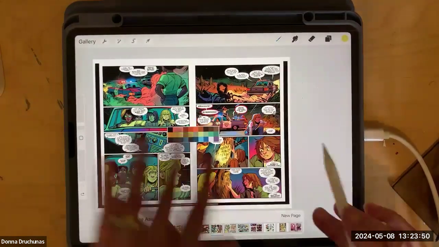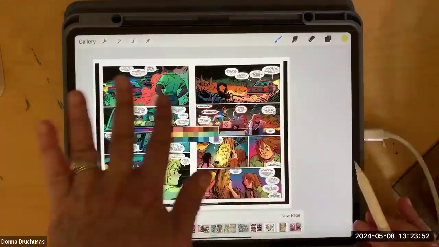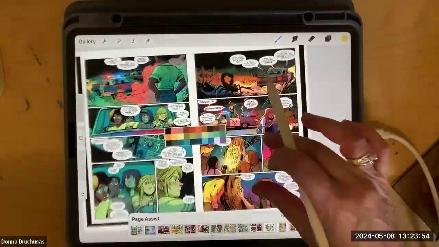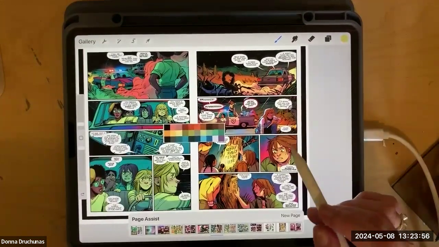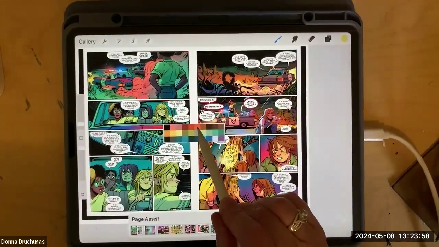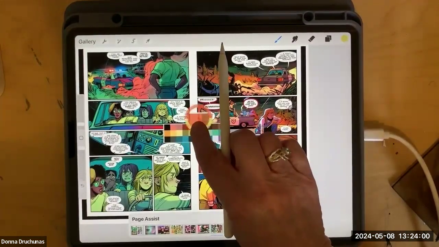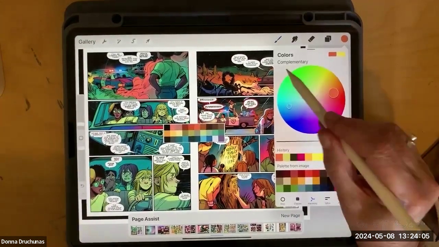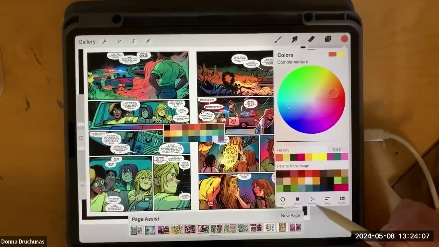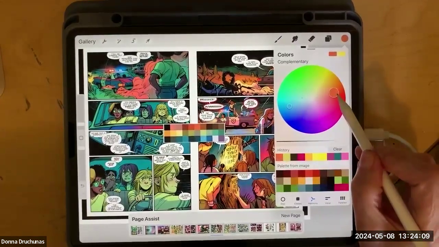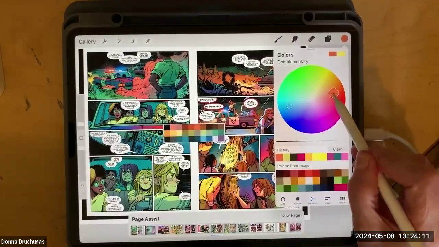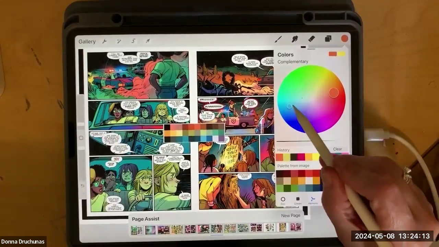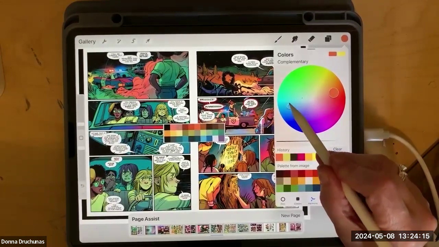So open your same picture you were in or another picture. I have one of these comics that I was looking at. And what I'm going to do is pick this reddish color, and then open the color thing on complementary on the harmony palette. And I can see the complementary color to this orangey red is a blue towards the aqua side.